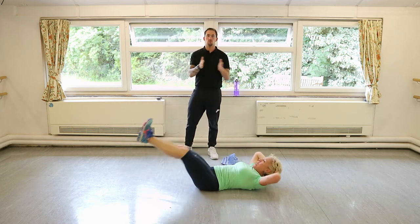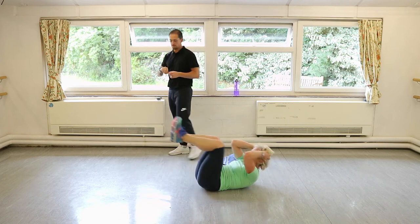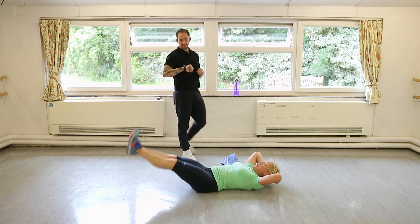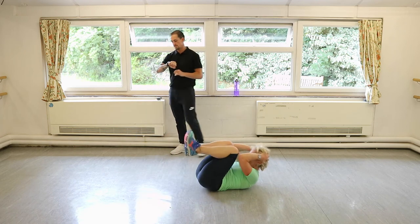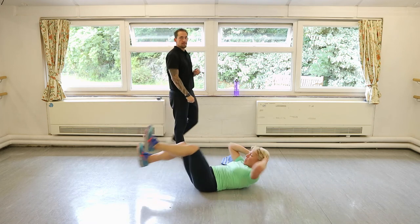As your knees come in, you crunch up. So you almost bring yourself into a little ball, sucking those abs in, pulling that belly button down. If you can't do it with your feet off the floor, put your feet down, but still bring your knees into your chest. Or you can do a single leg one like that.